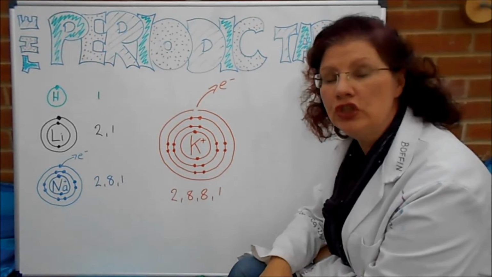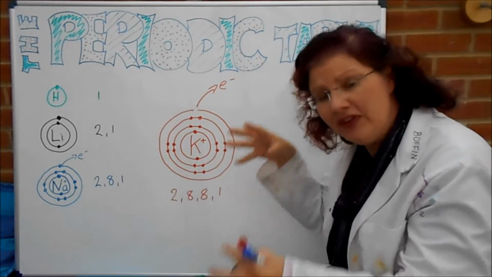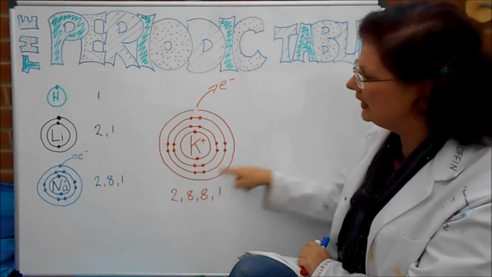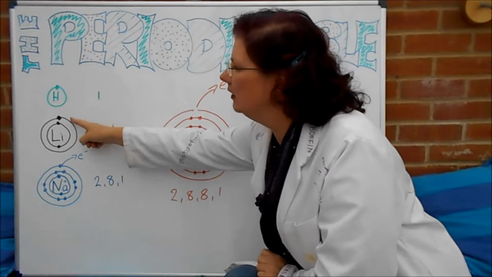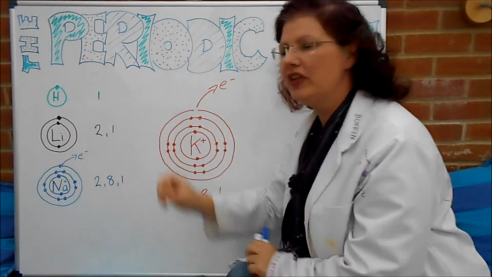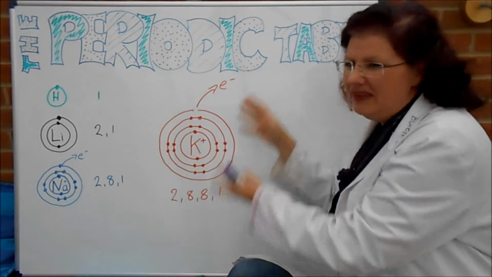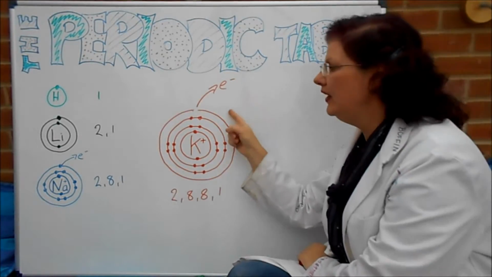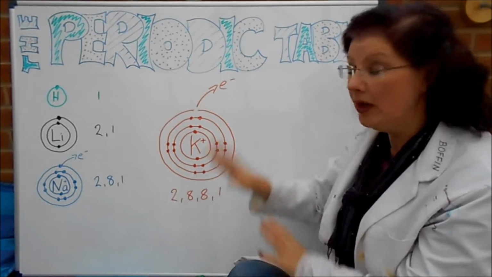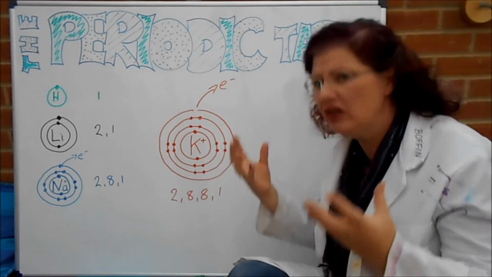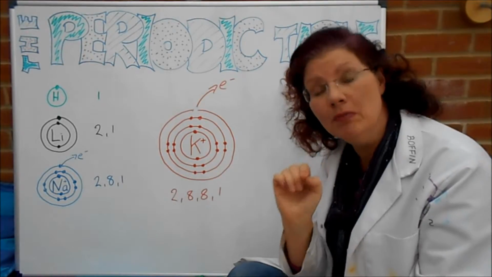You've got a positively charged nucleus, and you've got all these electrons around the outside, and they're held in because positives and negatives attract each other. But these electrons out here are quite a long way from that positively charged centre. These ones here are fairly close. So these electrons are more tightly bound to the centre than these ones, because these are further away, so there's less attraction there. Which means that this one can lose its electron much more easily than lithium. Lithium does want to lose its electron, but it's a bit harder to lose. Potassium, it's much easier to lose that electron, which means that potassium is more reactive.